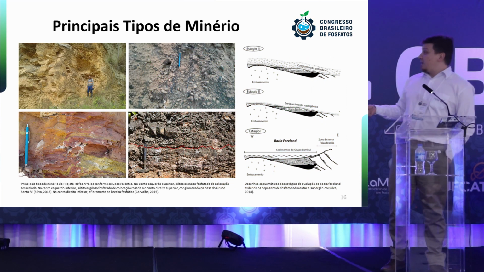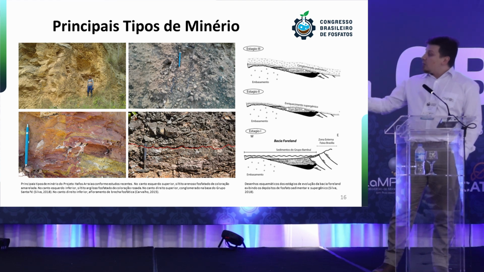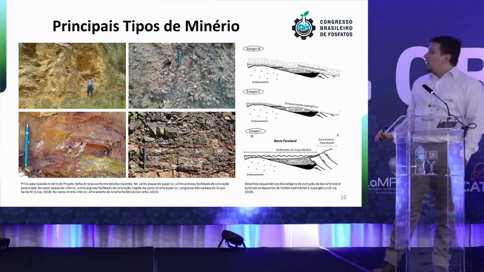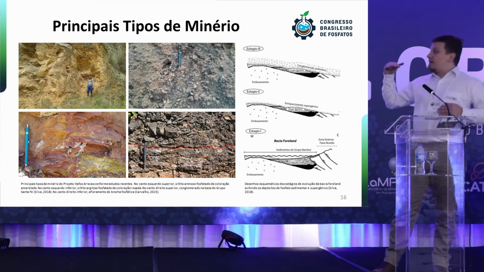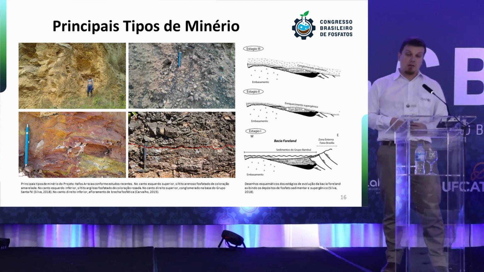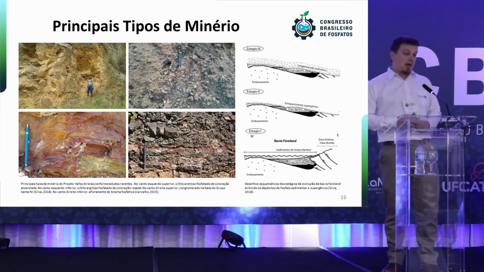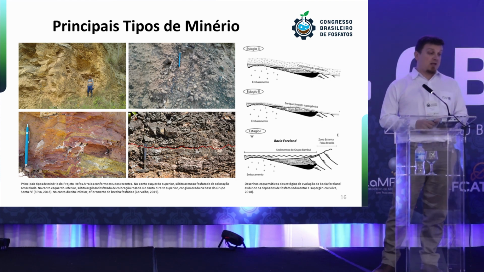So the main types of ore that we found. We have the siltite, the sand siltite, the clay siltite is a little pinker. The conglomerate is on top of these layers of siltite, and the main one that we use is the breach. It goes through all of these units, and this is a later event.